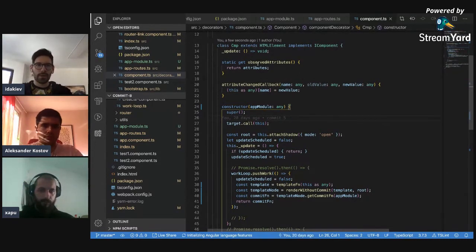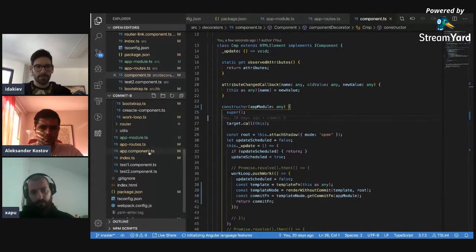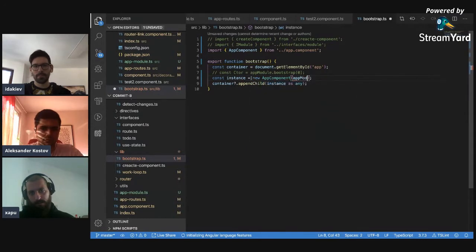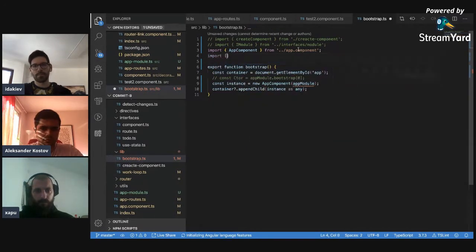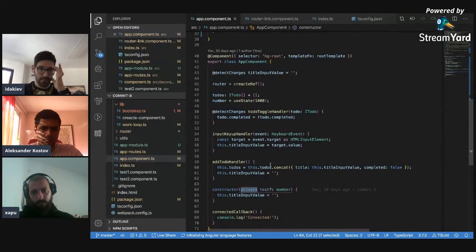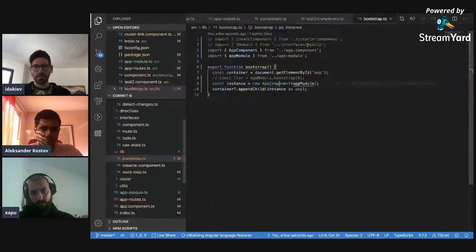So whenever we're constructing our app component inside the index, in the bootstrap, we can provide the app module here. App module, like so. Yeah, we don't need this, but here it's complaining.